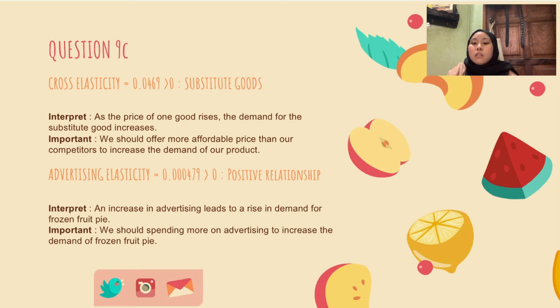Lastly, advertising elasticity. The value of the advertising elasticity that we get from the previous question is 0.000479, which is more than 0. That means it is a positive relationship. What we can interpret is that an increase in advertising leads to an increase in demand for frozen fruit pie. This is important so that we know that we should spend more on advertising to increase the demand for frozen fruit pie.